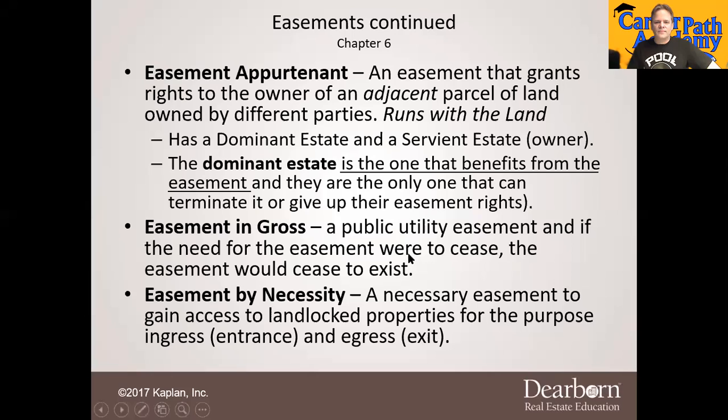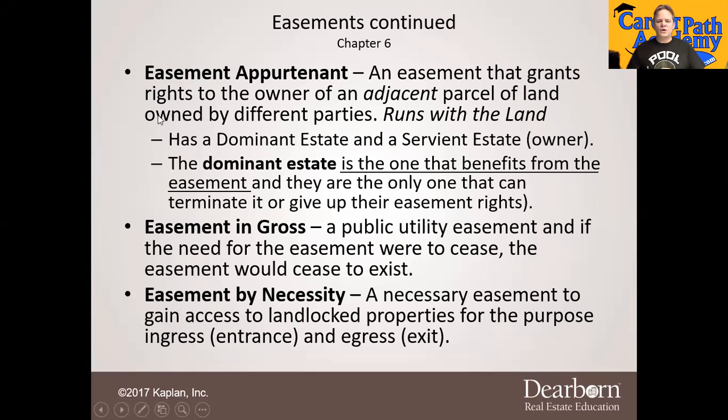So an easement is a right to enter the land of another for a particular purpose, and a license is permission to enter the land of another for a particular purpose. And that permission can be revoked at any time. But when somebody has a right, you cannot revoke their rights. They can give them up though, but you cannot take away someone's rights once it's been established that they have them. So anytime you hear the word easement, that is a right.